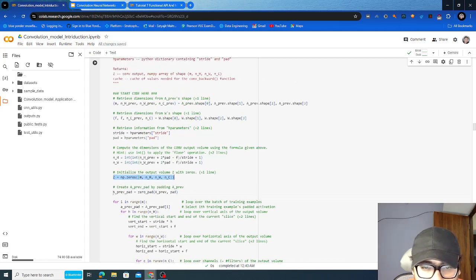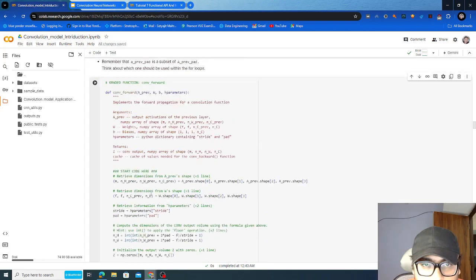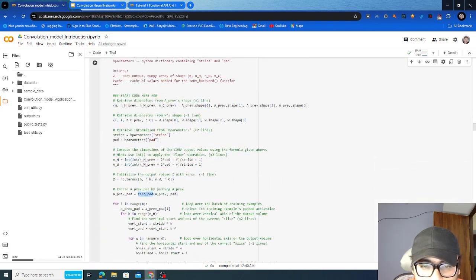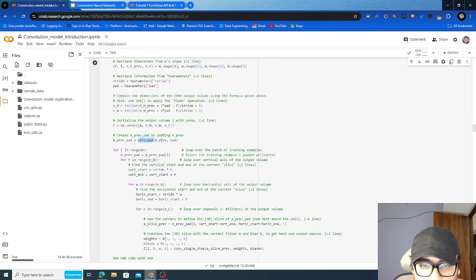So you apply zero_pad. We have seen the function here; we are just calling that function. This zero_pad takes as arguments the activation as well as the padding amount. So it will create our activation as a padded activation. That means whatever output was provided from the previous layer, we just applied padding to it. That's the first step.